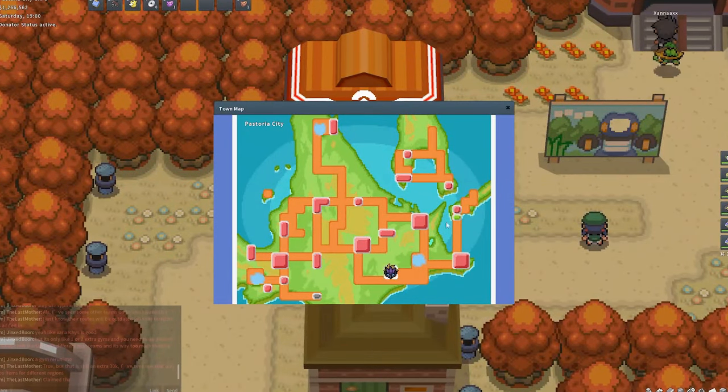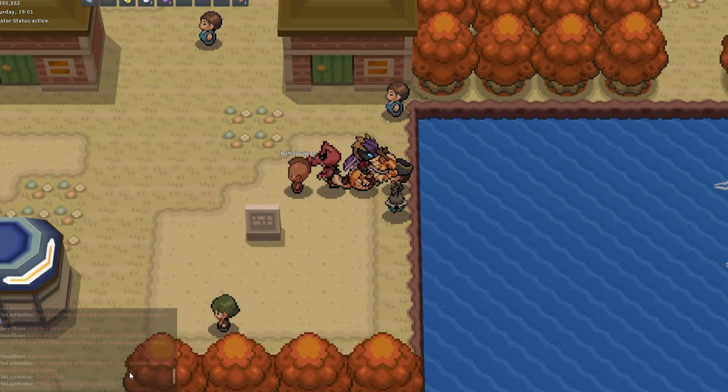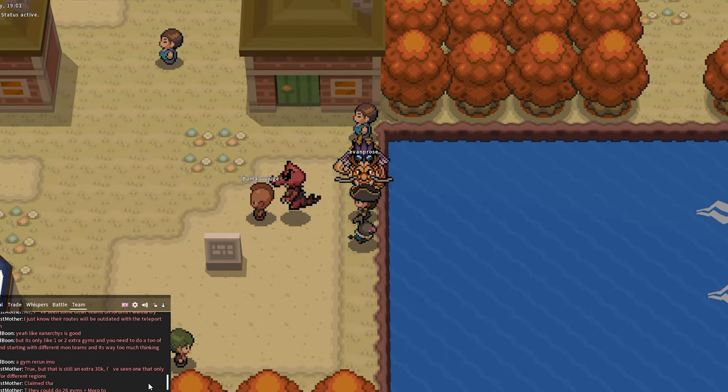I know that Advanced Zanarchy run is getting a lot more popularity, but I prefer the much simpler Typhlosion Blastoise strategy, and I'm pretty sure I'll be releasing a video with 30 gyms done in 1 hour using the simpler strategy.